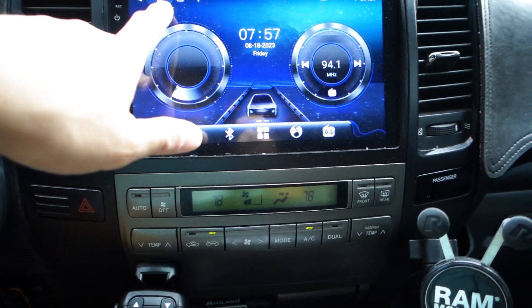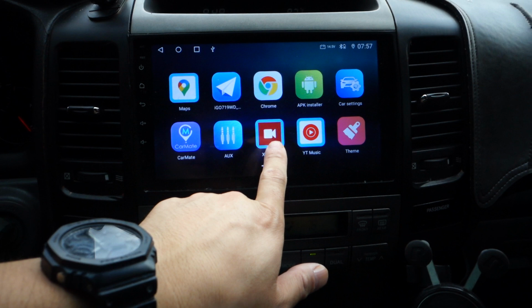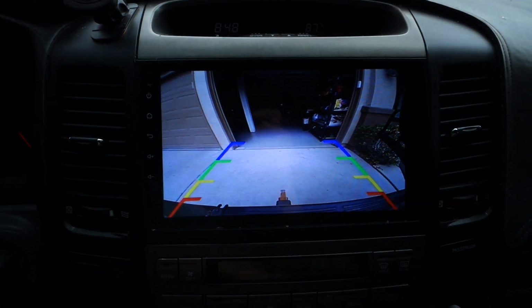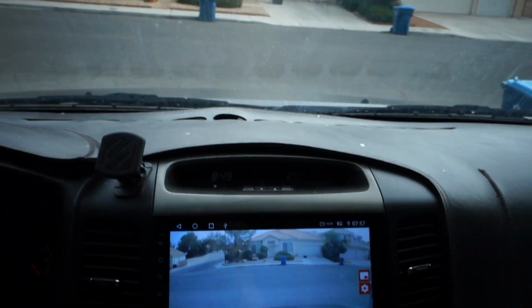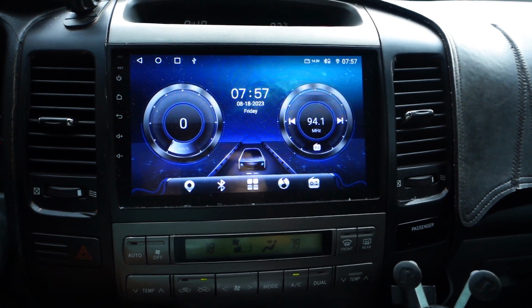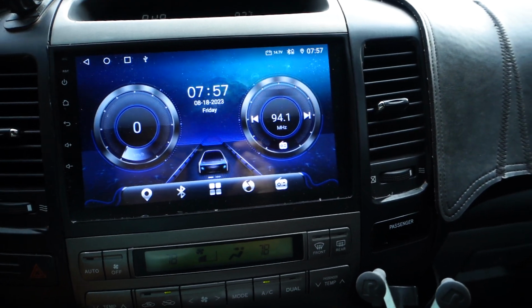I've integrated, like I said, the rear wheel camera, the front facing camera, and the dash cam, so three cameras integrated into the infotainment system. Currently my rear wheel camera needs a relocation. And you can also connect your Android phone or Apple phone through Android Auto and Apple CarPlay, and it also improved the sound system quite a bit.